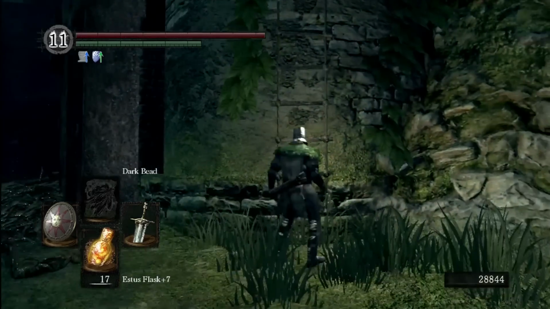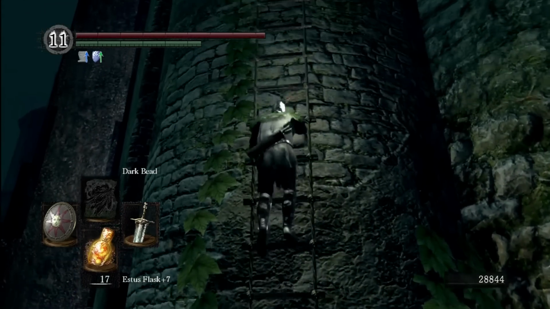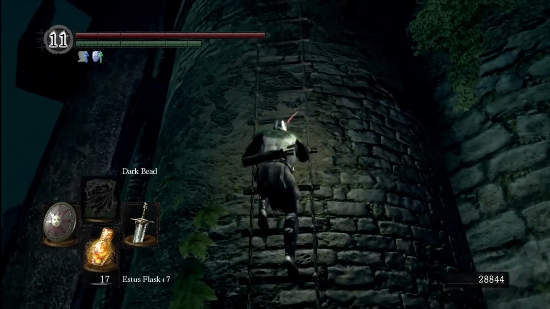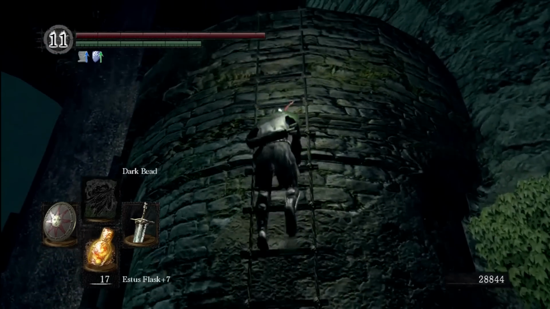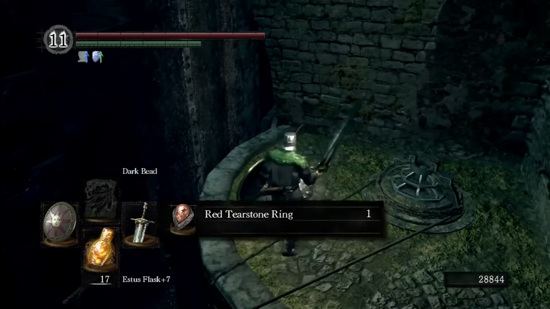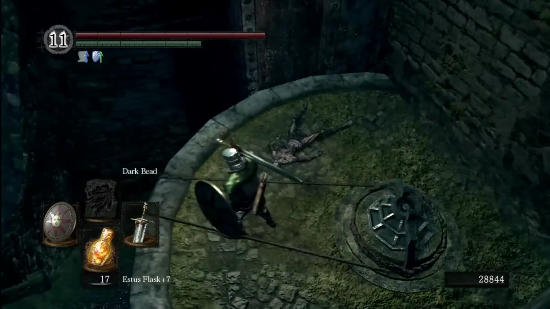Next, you're going to want to pick up the Red Tearstone Ring. You can find this right before you are about to fight the Four Kings. It's in the Valley of Drakes. There's three dragons right next to the entrance of where you would go into New Londo Ruins, the second part of it. You climb up the ladder and you'll find the Red Tearstone Ring.